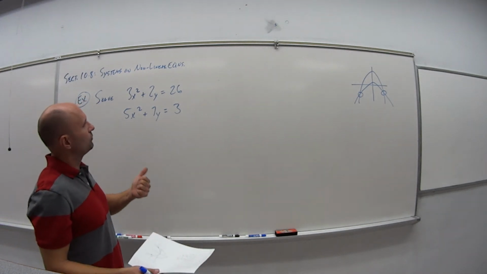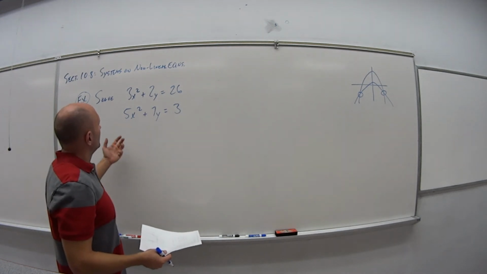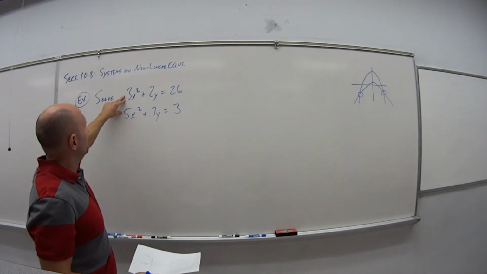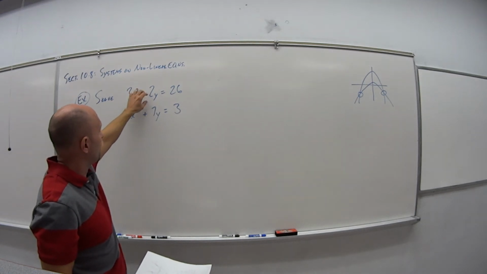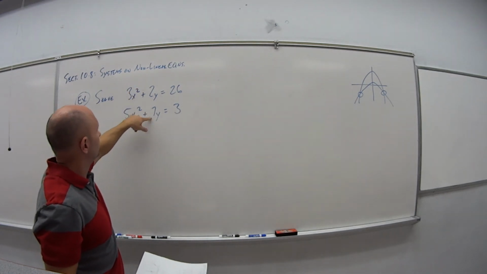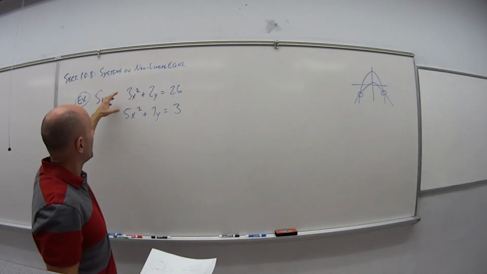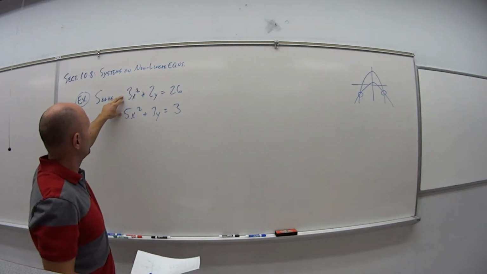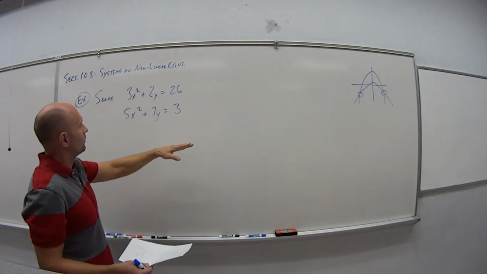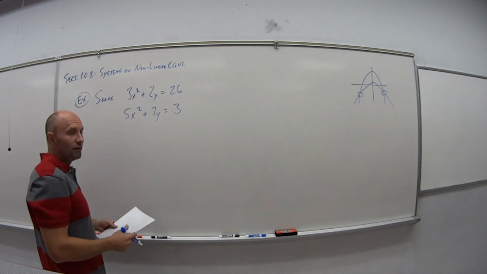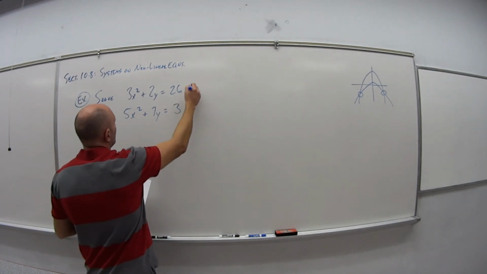Now, we have our options. We can either do substitution or elimination. So I'm going to try to get rid of this x squared piece. You could try to eliminate the y's if you want. You could multiply this one by negative 2 and this one by 7. That's fine. Either way you go about it is fine. I'm just going to eliminate the x squared term so I just get y equals something. Then I'll plug it back in and figure out what my values for x are.